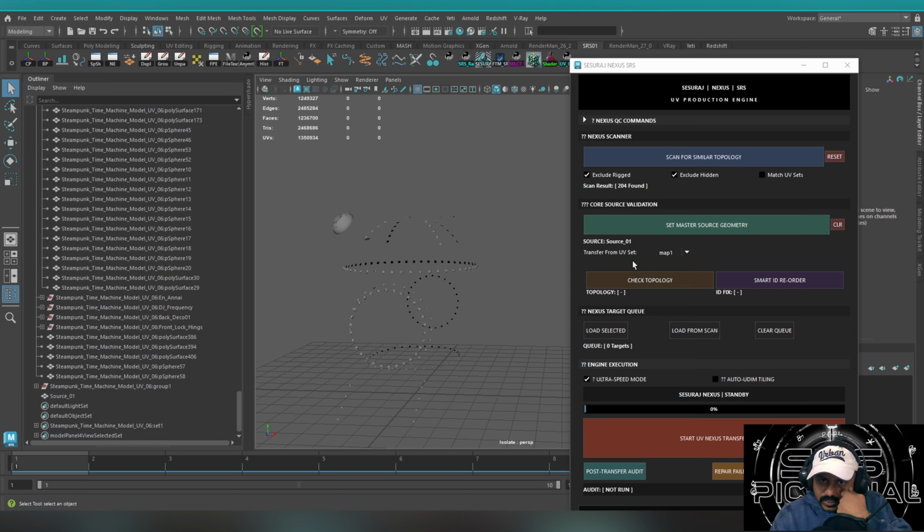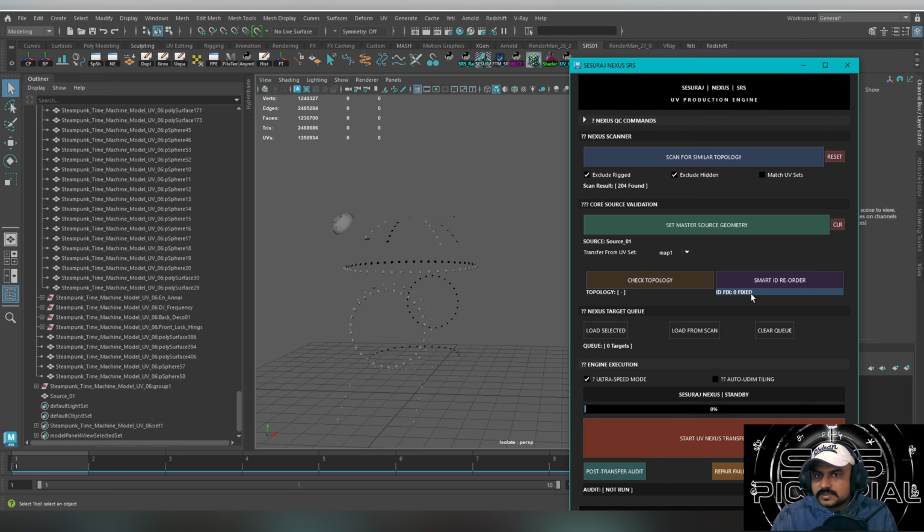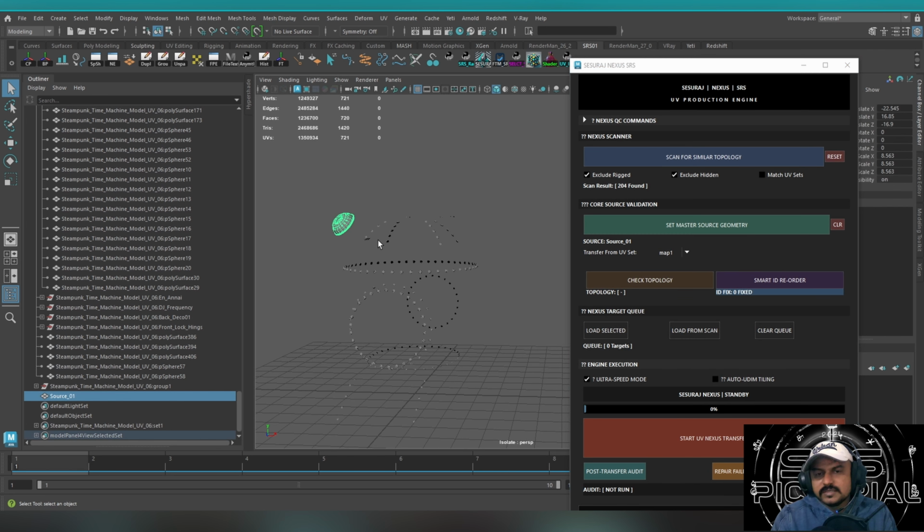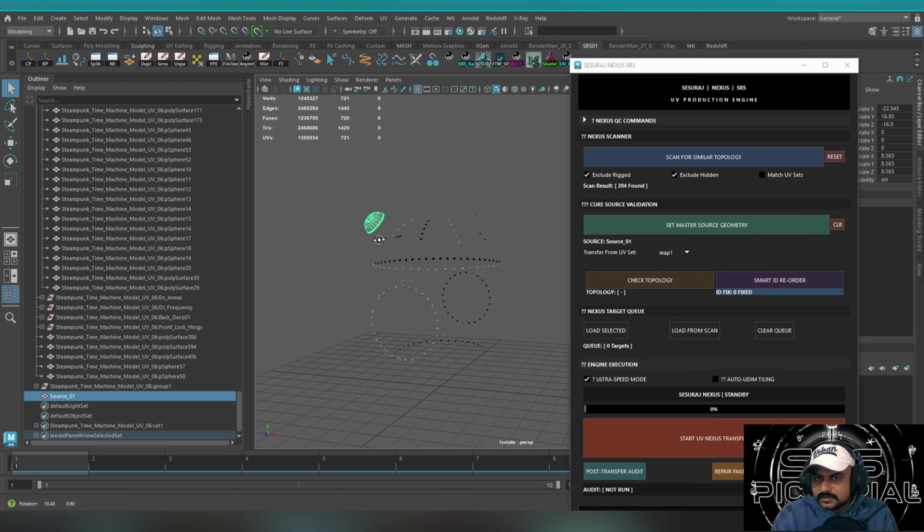Now I'll add one more method here to check the geometry topology. If you have some issues with the vertex coordinates, then you can't transfer. At that time you can click check the topology. It will check all this. Yes, of course, it's correct. So there is no problem with the topology. You don't see anything. Now it's fixed. Whatever the problem was, because we have scaled, it won't transfer here, right? So it's scaled and it will restore this value. If you don't have a value, it will also be in the report.